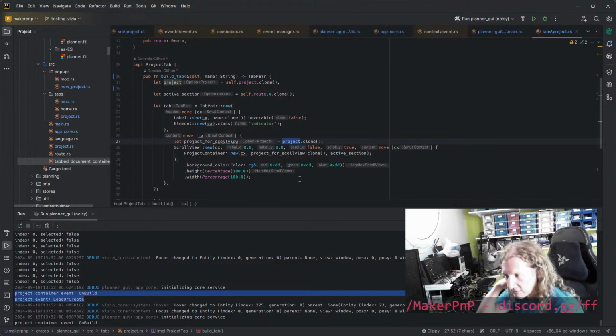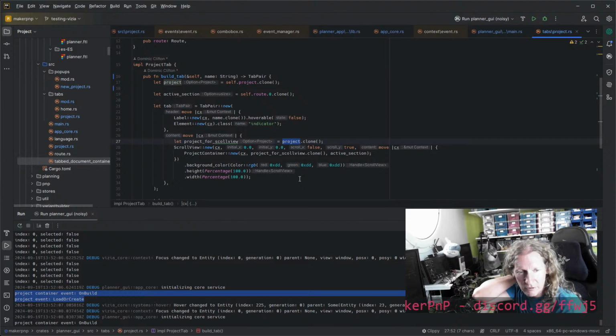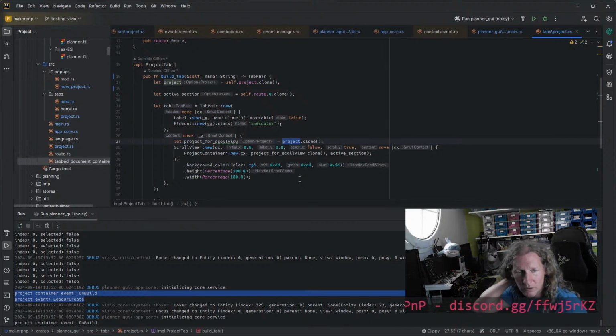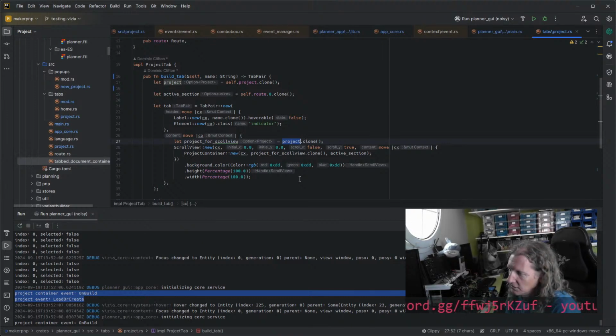Yeah, what I sort of need to know is, do tabs get recreated when you switch between them? Because it feels like they do.